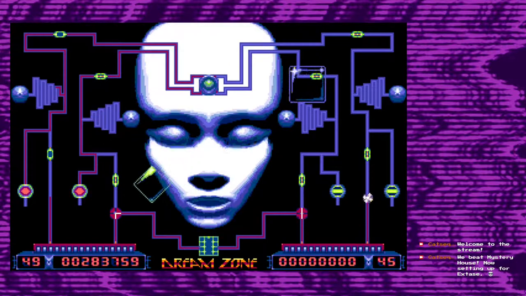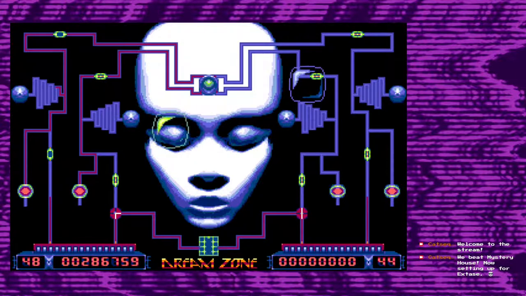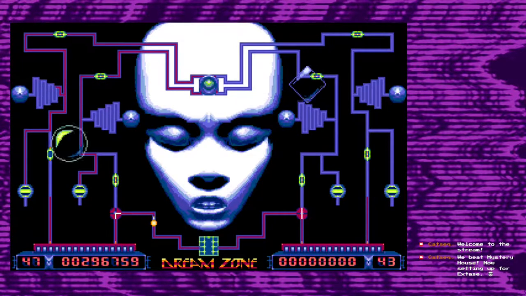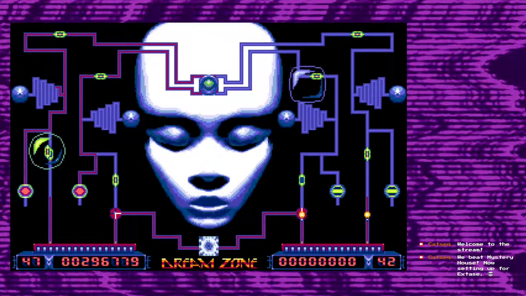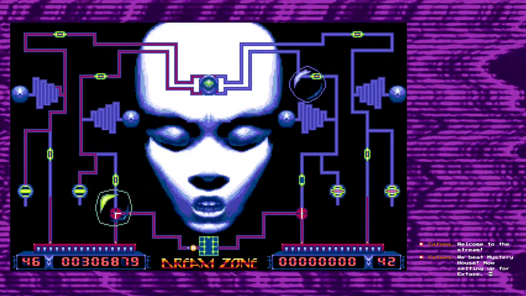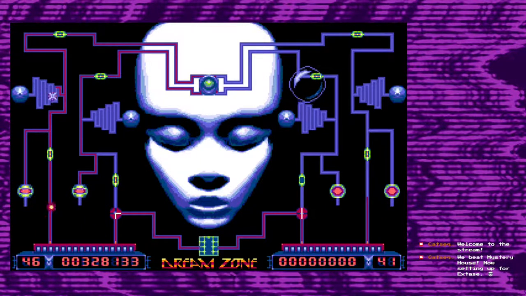Spark. Go away, Spark. I'm clicking on you. Go away. You're very rude. We get another spark there, aren't we? Yeah, go away, go away. So I need to make more better paths. No! Ah, you son of a gun.